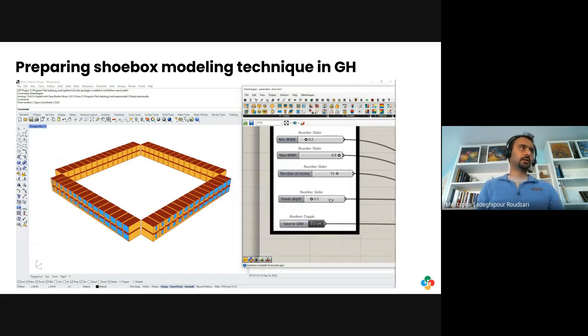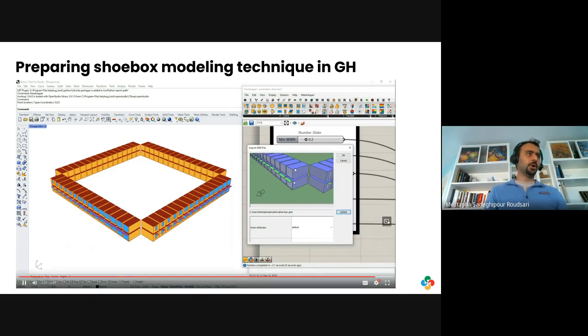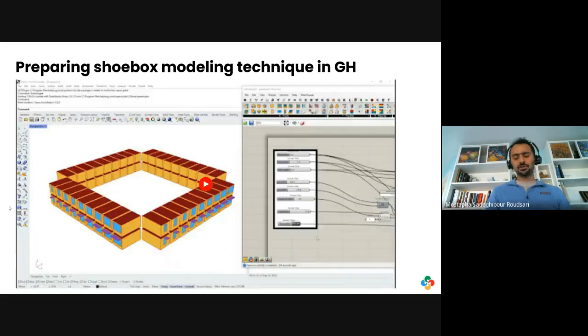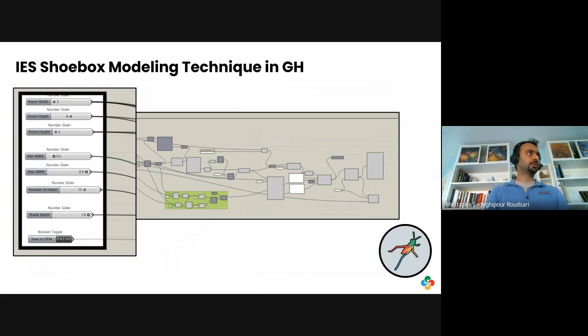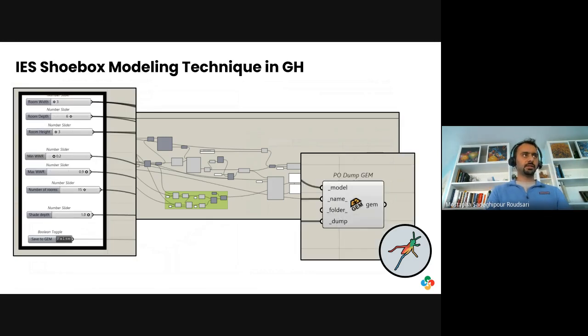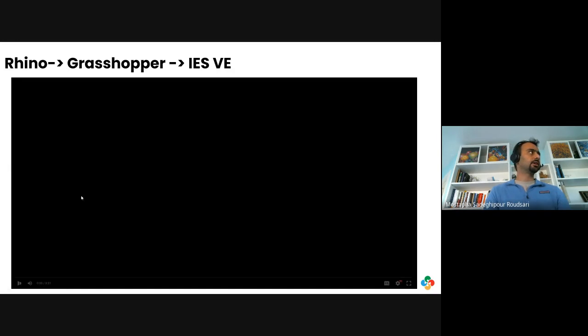I think I go back and then change the shade depths back to 1. And I should have set that save gem to false, so it would have been faster, but it doesn't matter. So now you can see the new model has the shades to 1. You can also parameterize shades if you want, but that's one thing. This is how the script looks like. So those are the inputs. There is the logic of Grasshopper, and there is a component here to write to gem. This is how it looks like, and you can name them based on direction. You can include window to wall ratio and all those stuff.